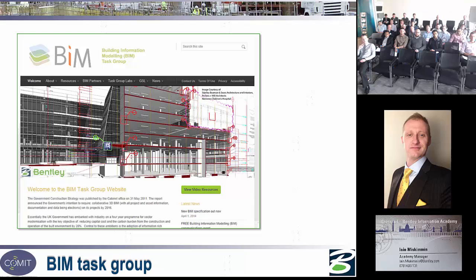Government understands that there are a lot of problems there. A lot of people don't understand quite what they're doing. They need help. So they set up the BIM Transcript. All right, cracking set of people to help you out. They put a website together. It was taken down about 2-3 weeks ago, and it should be back up again now. I don't know whether anybody's been into it in the last week. Okay, because they're restructuring and redesigning it.